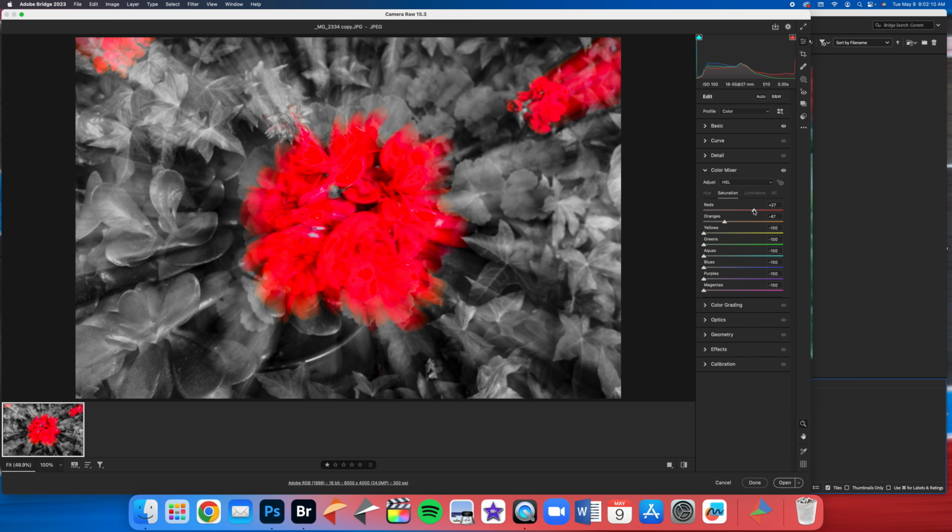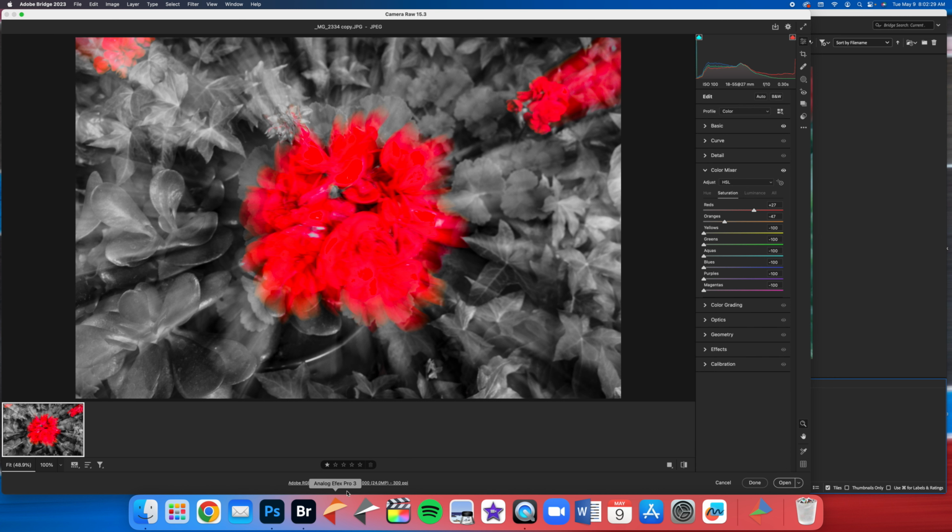So really what we're trying to do is figure out what color stands out and which color do we want to have stand out. And so that way we can actually desaturate those other colors to get that one to stand out, and maybe increasing the color of the one color to get it to stand out a little bit more. So that's our selective color.